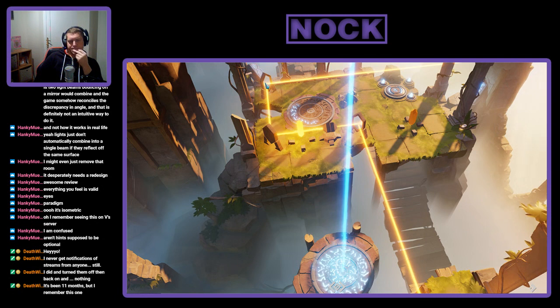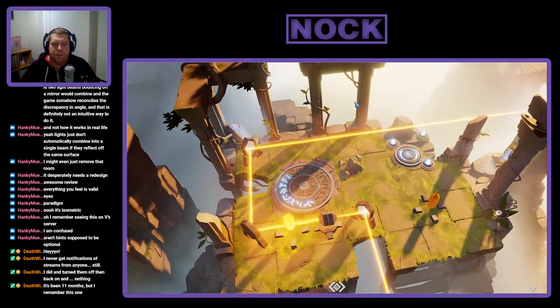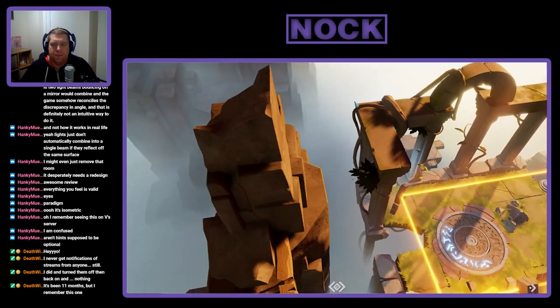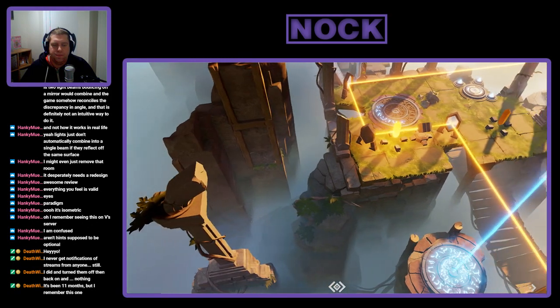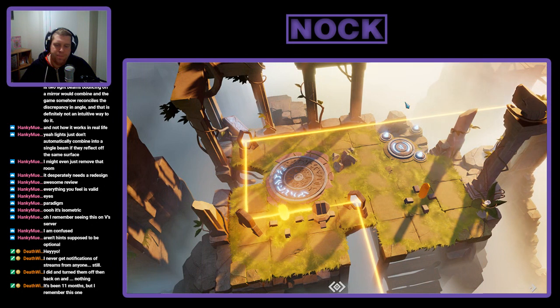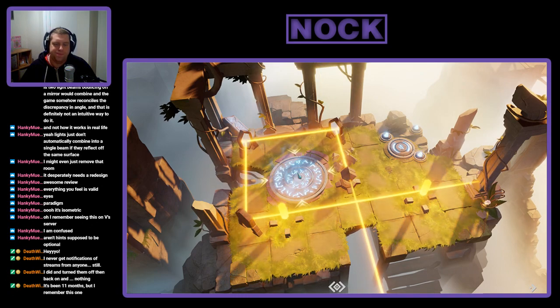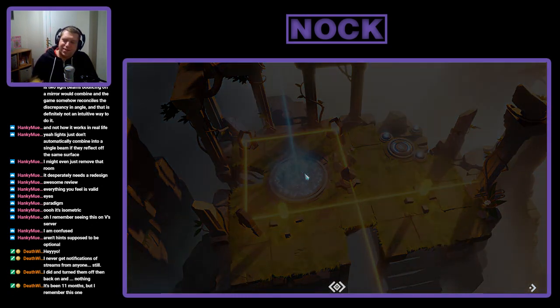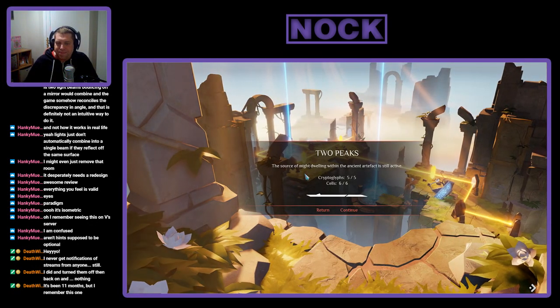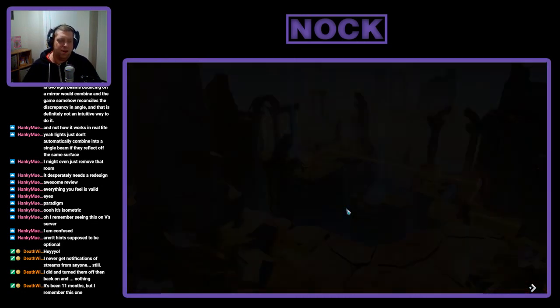It's like I'm a mirror short. Which is interesting, to say the least. So I would say, thinking about it, that's got to do that. Oh god, I'm so stupid. So stupid. The source of might dwelling within the ancient artifact is still active. Apparently.